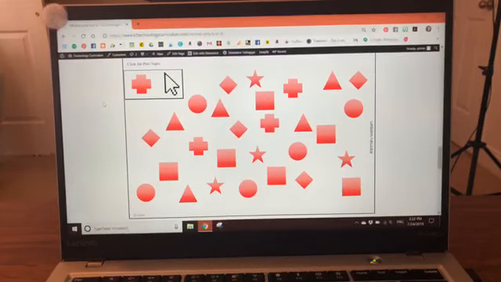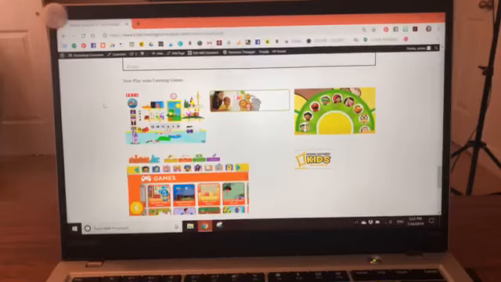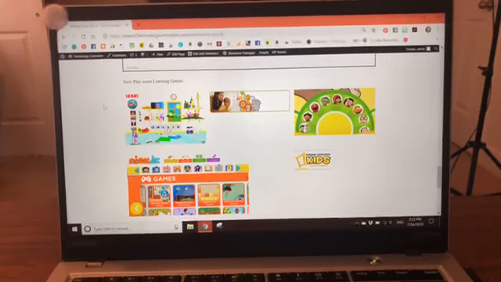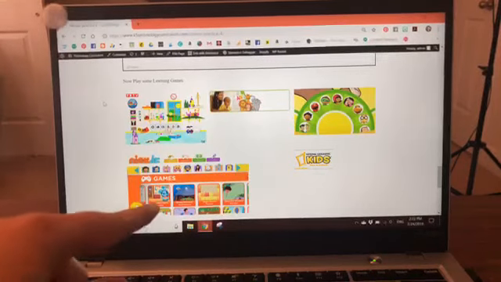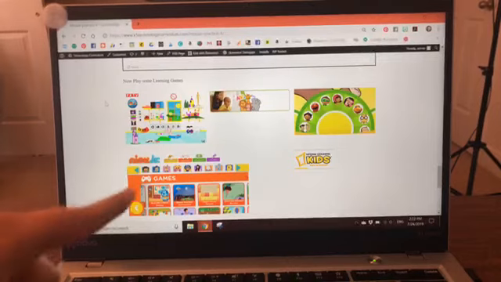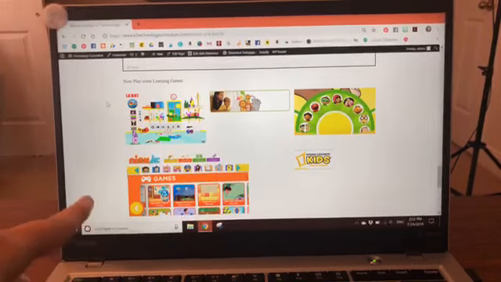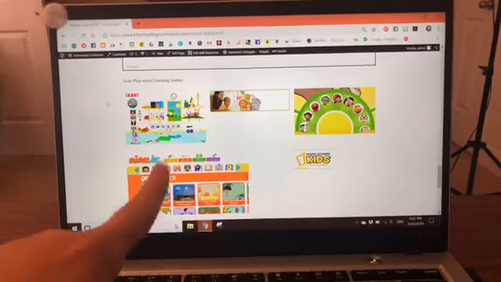So this was a kindergarten mouse practice lesson. Obviously a 5th grade lesson is going to look pretty different, and I'll show you that in a couple of minutes. But once students are done with the main part of the lesson, there are always early finisher activities. For most of the kindergarten year, I put the early finisher activities right there at the bottom. And then later on, they have to find them from the menu, and I'll show you where the extra stuff is. This stuff is all optional.